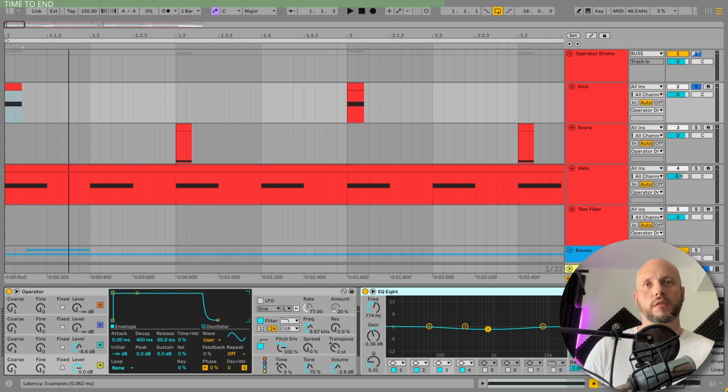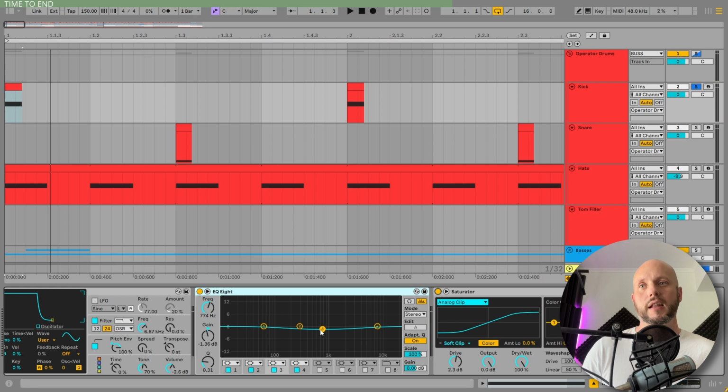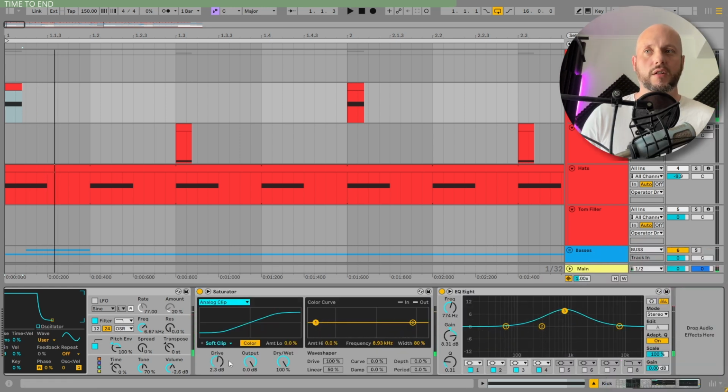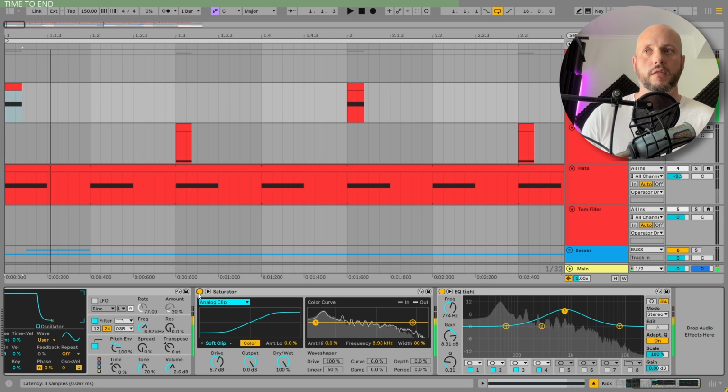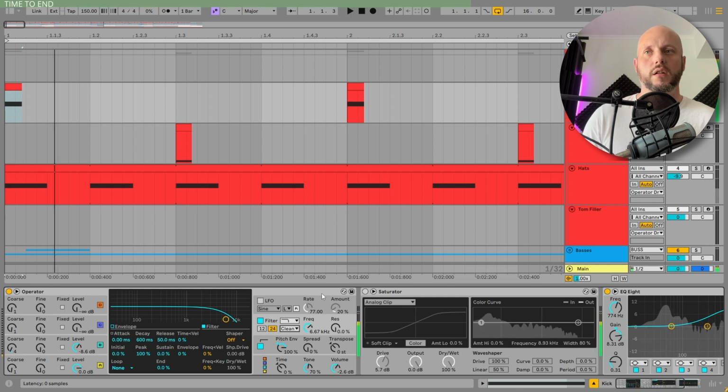Because without the saturator, you can hear the mid-range. Let me try to boost it for you a little. So this is the frequency range that the saturator created. And I cheated a bit because inside Operator's filter, I applied the filter drive, because if I deactivate it, the kick turns super clean. And I don't even like that. So it was at around 2.3.